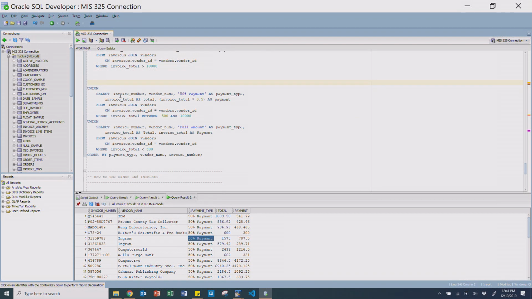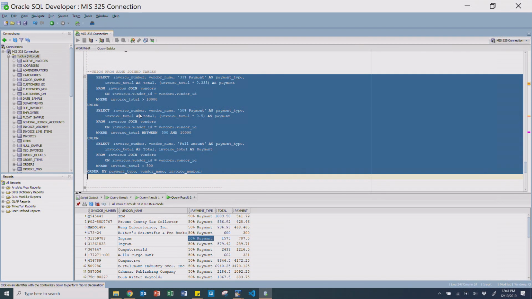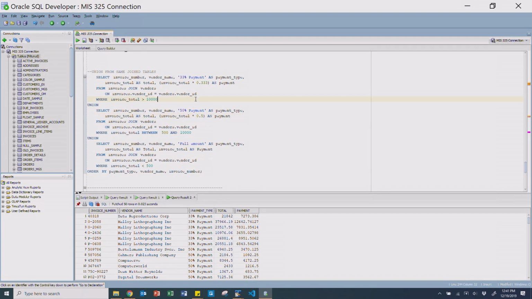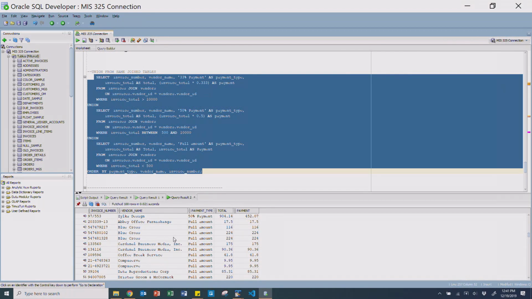So let's just run this guy. Let's just see what happens. Let's run this whole thing. And notice I didn't have a semicolon at the end of these. I have it at the very end, so that's why I can just run this whole thing, and it's going to start at the first, and it's going to run the whole thing. And yeah, as we go through this, now we have all of our data.